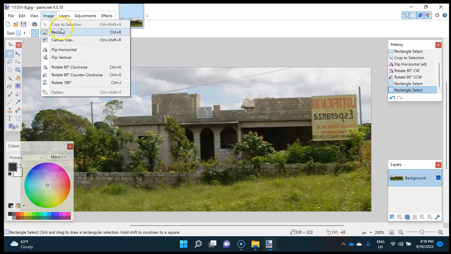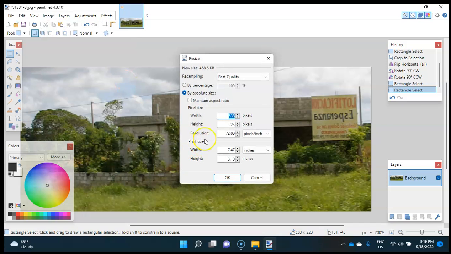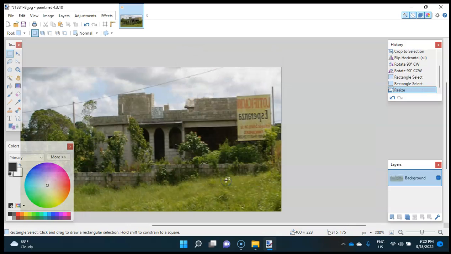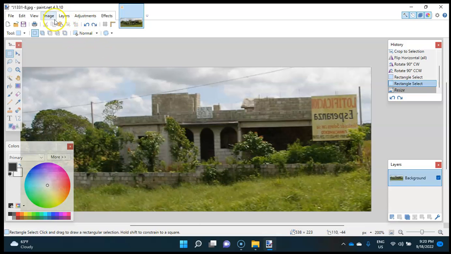I can go to image and resize. So I can resize this image. Now there's something called maintain aspect ratio. So 223 is my height, and I can change my width to 400. If I don't tick this, press OK, it makes it narrower, but it squishes it, because the height doesn't change.